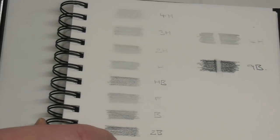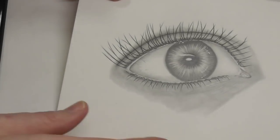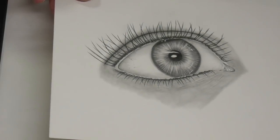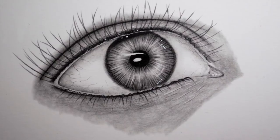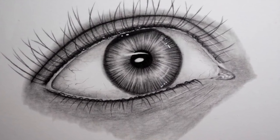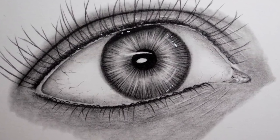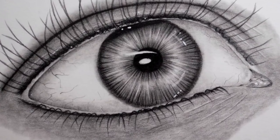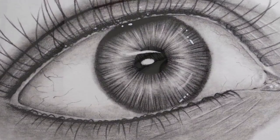So the artwork that I'd done with the pencils, just let me move that over the side, was this eye. Now you can see a little bit of shine there whenever I'm moving it about in the light, but I do have really bright lights overhead here. When I was doing this, I didn't notice it until halfway through the video that the light was glaring off it. So you will see in the video that halfway through I changed the lighting slightly so that the glare comes off it. But I couldn't notice it when I was visually looking at it myself. I could only see it in the camera.